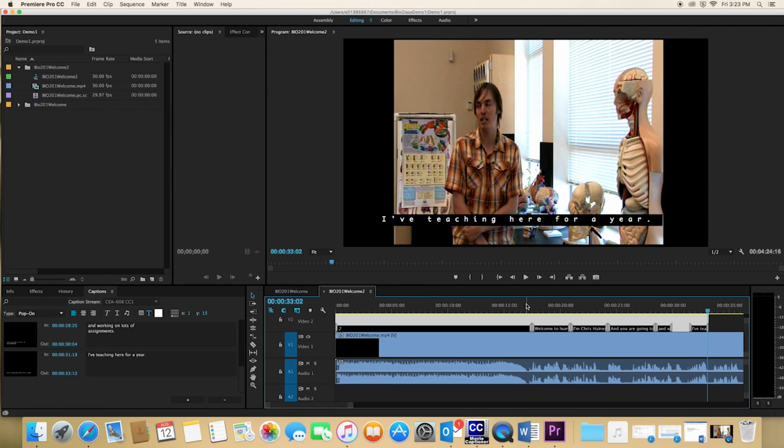Either way is fine. Again, this way, make sure that you understand captioning or you're very good with computers. If you're a bit of a novice with computers, don't do this because there's a lot of little steps that you could possibly mess up on and get yourself really confused.